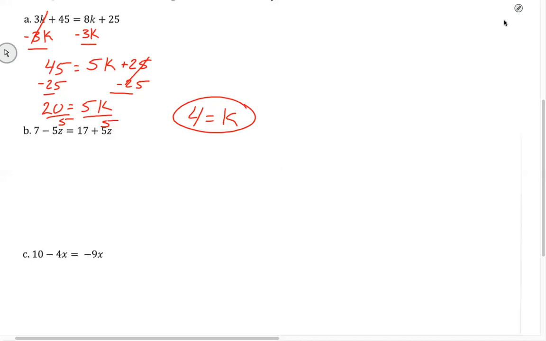All right, now for B, Nate, I know you just came back from the bathroom, but I'm going to ask you this because this is kind of a real quick review. Now we're going to have variables on both sides of our equations, on the left and on the right, and we want to get them all to one side. My biggest hint was you're going to move the smaller of the two. I have negative 5z and I have positive 5z. Which one of these is smaller? Negative 5. Very good. So now in order to get rid of negative 5z, I'm going to add 5z.